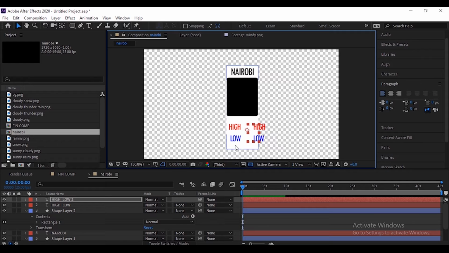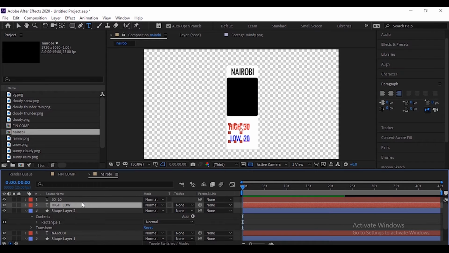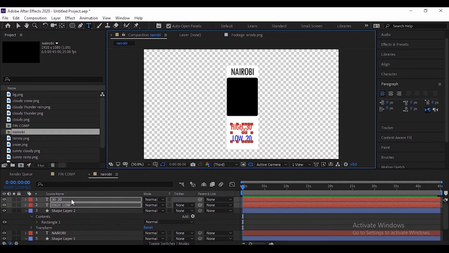So I'm going to duplicate them, so for the high I just replace it with a figure. Let me see, 30, and then I replace the low also with another figure, 20. So there's a range, highs of 30, lows of 20. Let me see if I can align them. That one looks better.